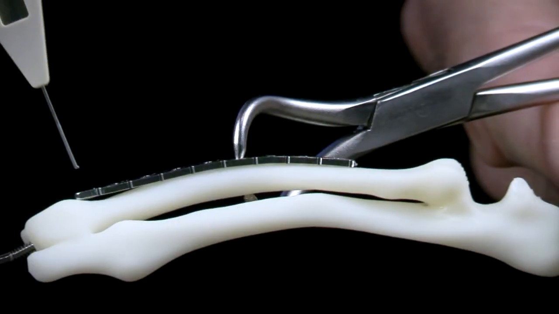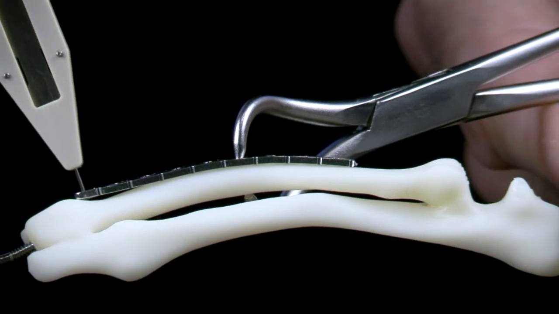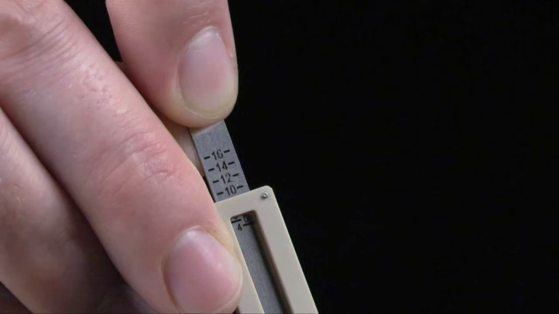Using the depth gauge, measure the hole depth including plate thickness. The depth gauge is read on the outer end of the gauge body. Remember to add 1.5 to 1 mm to the measured screw length to account for the tapered cutting flutes at the screw tip. Here, we would select a 10 mm screw.